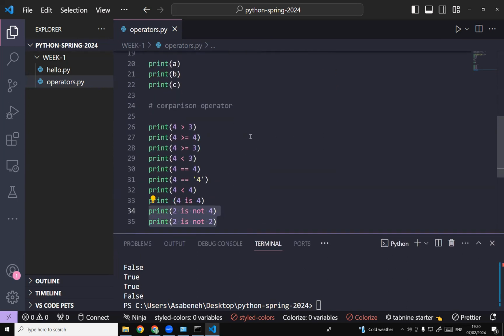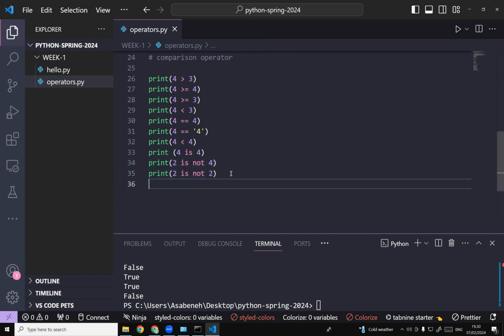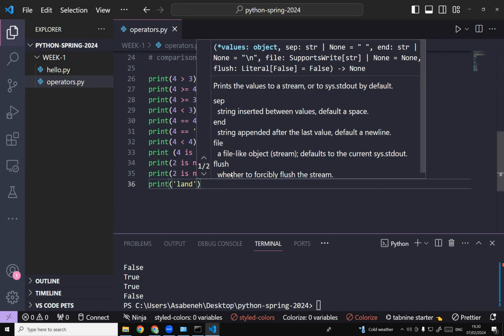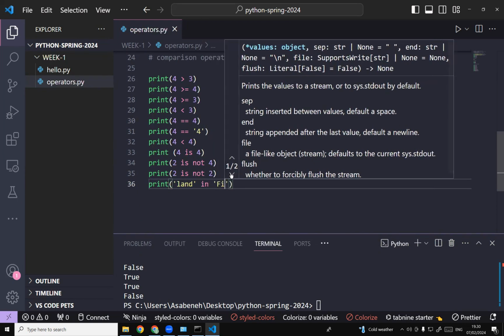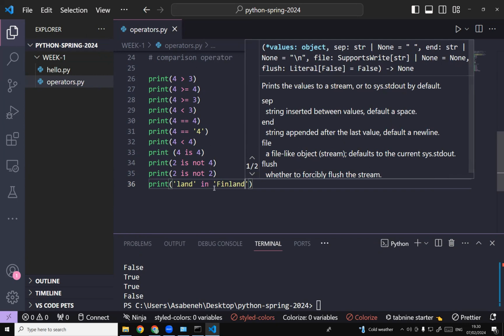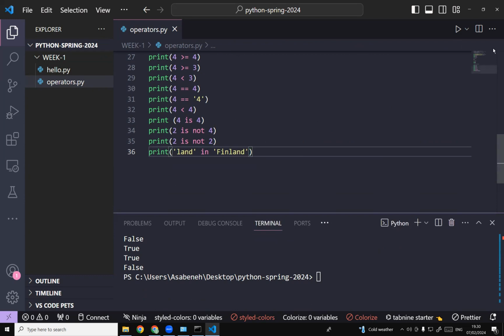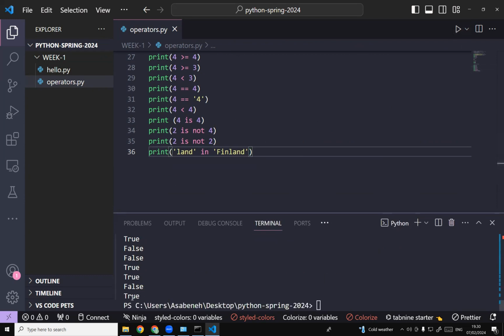It's not a comparison, but it's a membership operator. Maybe sometimes we may check print, for instance, land in Finland. So it checks if land exists in Finland. Of course, Finland has plenty of land, and it should be true. Yeah, that's true.